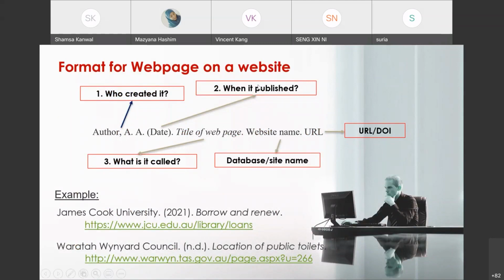You can just put who created it, the author, the year of publication, the title, and directly the URL or DOI of the original website. If there is no publication date, you have to put n.d., no date.